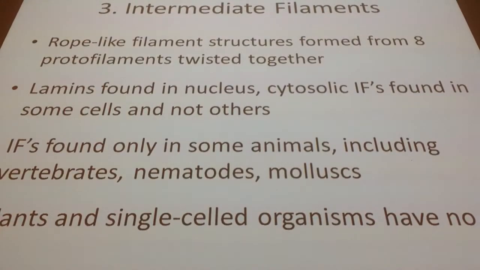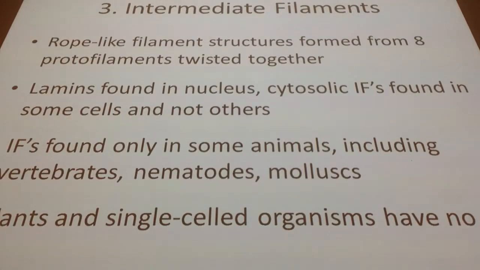And like it's mentioned here, plants and single-celled organisms, mainly prokaryotic cells, but some protists as well, do not have intermediate filaments. Because intermediate filaments are so stable, they provide the cell structure and support for the cell structure. Well, single-celled organisms change their structure. The shape of single-celled organisms is more amorphous, so they have to change too much, right? So they don't have intermediate filaments.